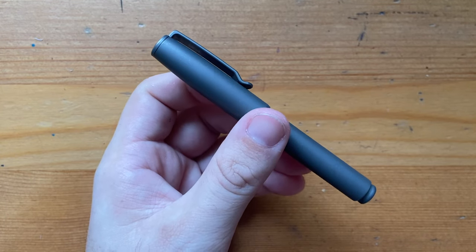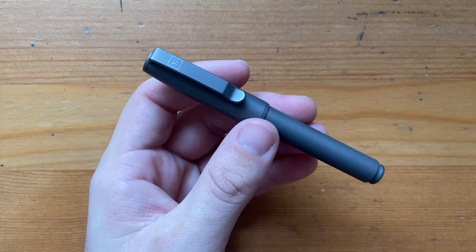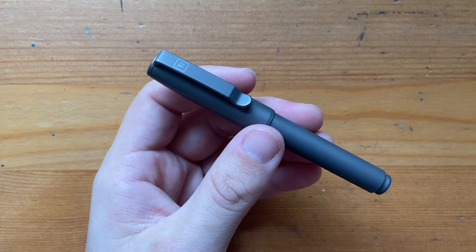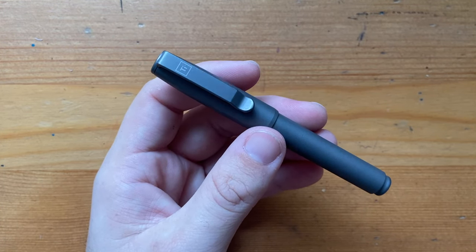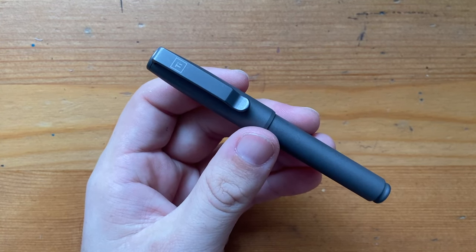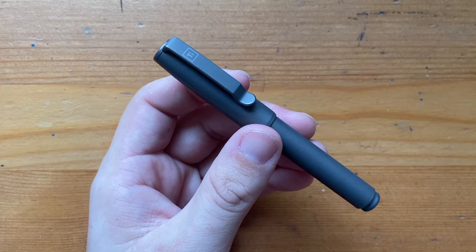It's a great little pen and I think Big Idea Design pens in general are wonderful. I would love to have a look at their ballpoint pen with the multiple refill mechanism, which I'll show in more detail when I get my hands on one. They just do really interesting things — it's a brand I've admired for a number of years and I'm glad to finally get one to review.